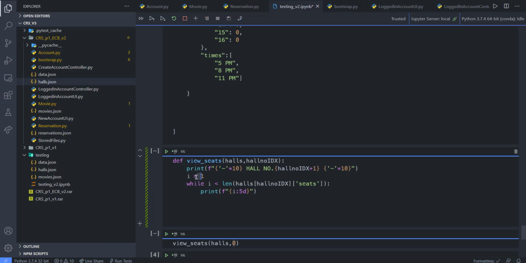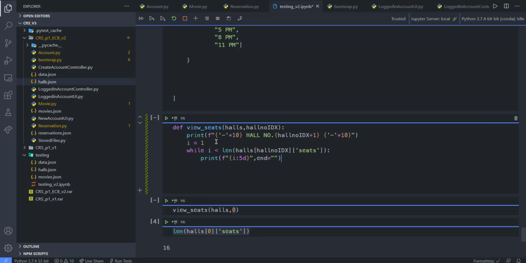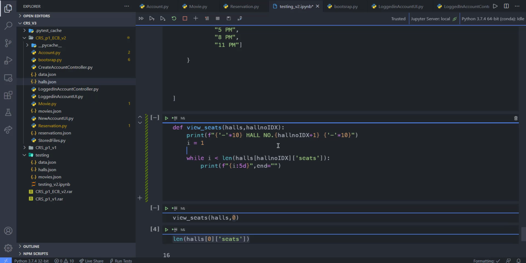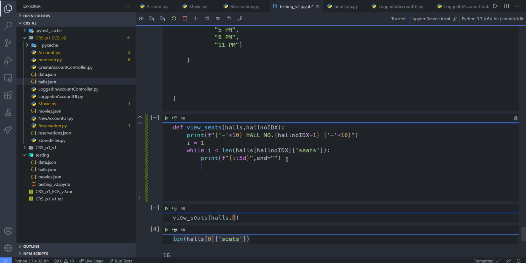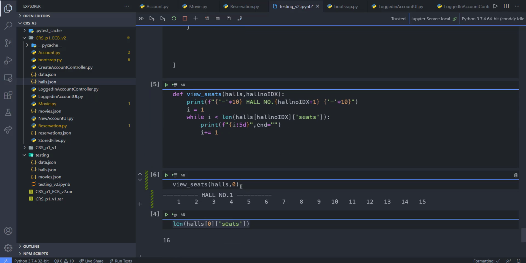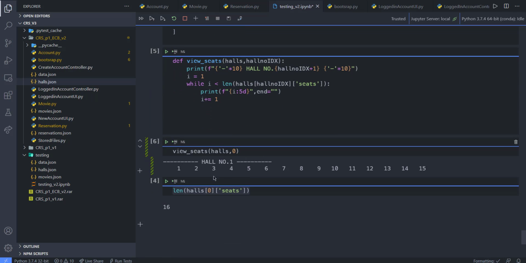Now that I is an integer because I've started I as a 1 like that, so that's an integer, right? And I'm going to print this, and I'm going to print them beneath or beside each other like that, right? And maybe I would say something like, all right, let's just see how this would go, and let's increment that I. Okay, so this is how it looks.